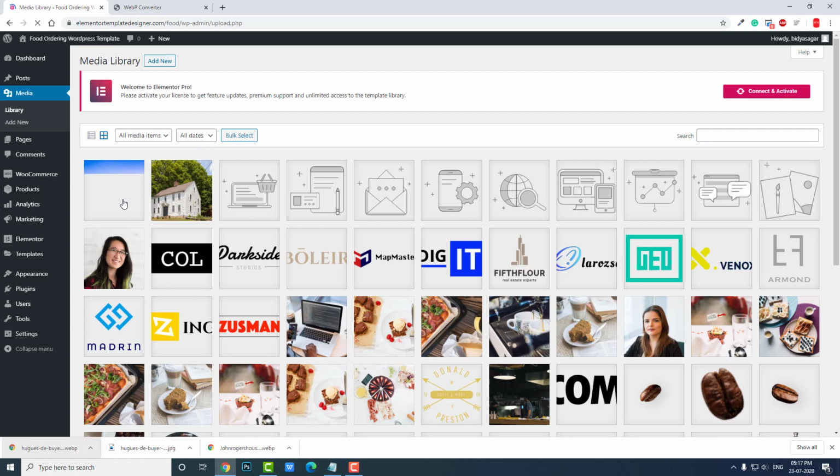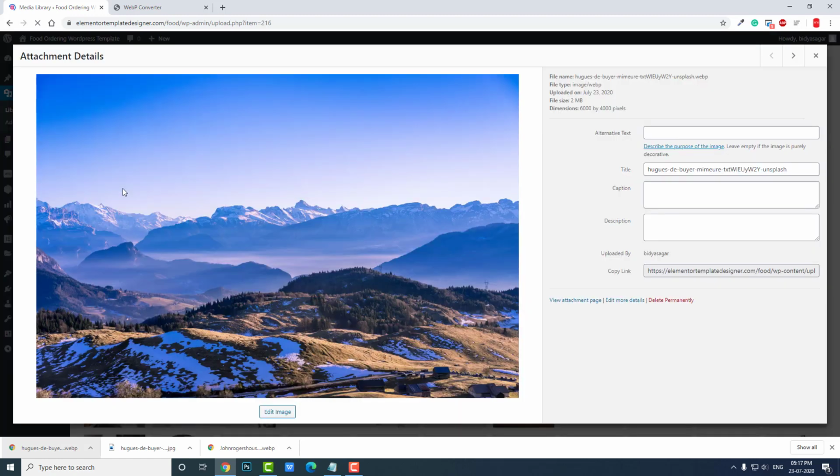Here it is. File size is about 2 MB. The file size has been reduced by about 50%. Previously it was 4.6 MB in JPEG format, but in WebP format it has been reduced to 2 MB.